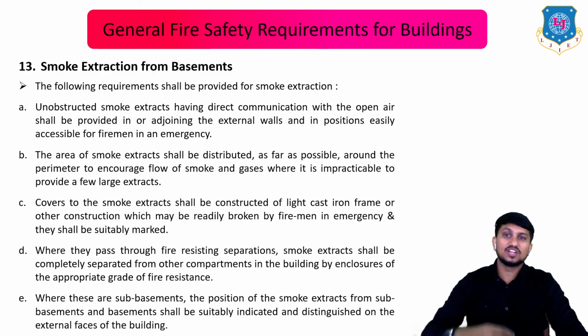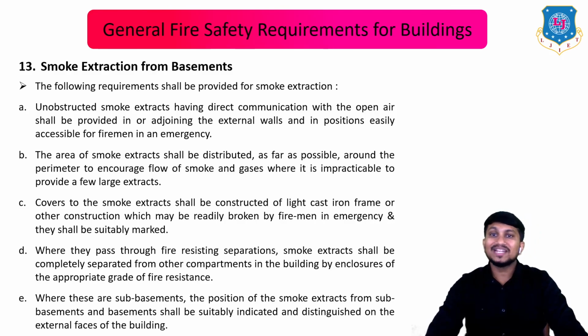Next is smoke extraction from basement. The following requirements shall be provided for smoke extraction. Unobstructed smoke extracts having direct communication with the open air shall be provided in or adjoining the external walls and in positions easily accessible for firemen in an emergency. The smoke extracts shall be distributed as far as possible around the perimeter to encourage flow of smoke and gases where it is impracticable to provide a few large extracts.